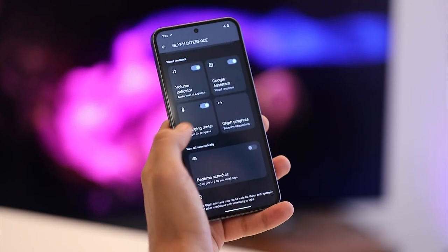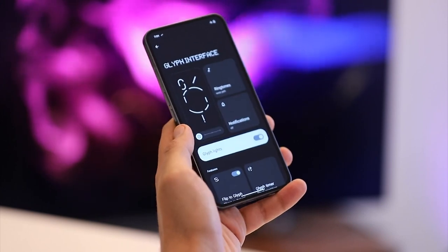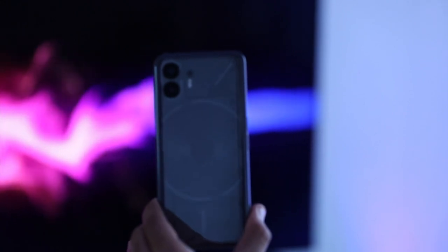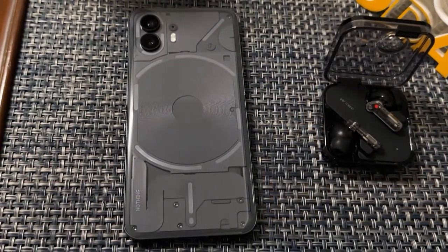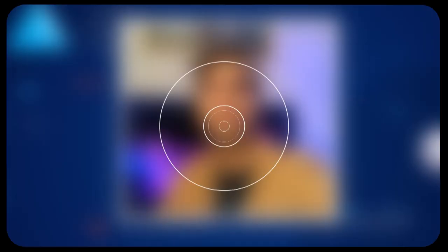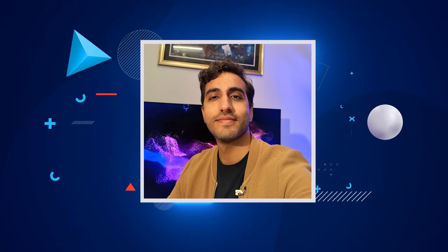If you have an essential notification, or when selected contacts or apps send you something — a message or a call — that light will shine persistently until you've opened it. If you just want to go into DND mode, you turn the phone around, and this is the Flip to Glyph: light-only notifications on this device. That becomes quite a useful feature, especially when you want a digital detox. Also, if you just want to take a photo and turn the Glyph light on, there's a lot more light on the face — if you're on a dark setup, it does that job as well.